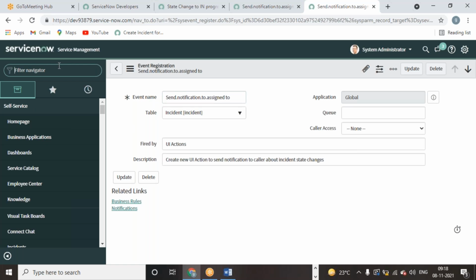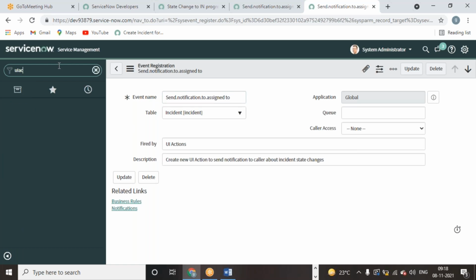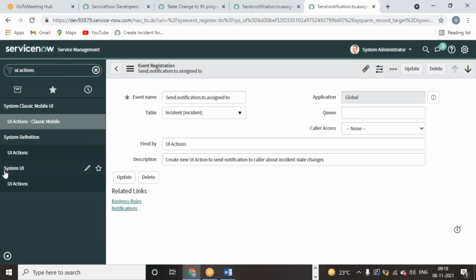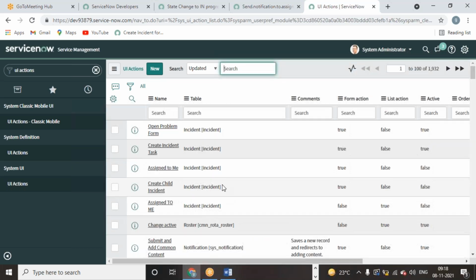Now go to UI actions, click on UI actions and create a new UI action.